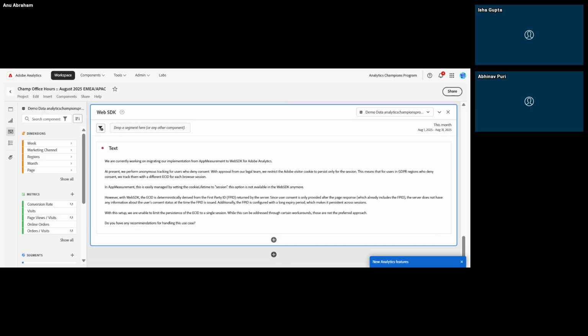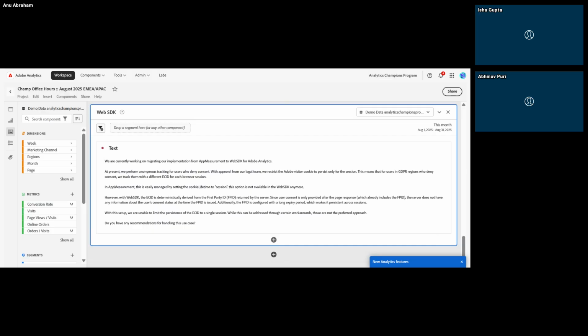So you will have Experience League, where you have curated courses depending on your role. So if you are just a business user, or if you are a developer, or you want to learn implementation, or you want to extract insights, just choose your role and your appropriate learning path, and you will have the learnings available to you within.